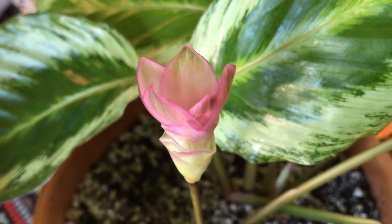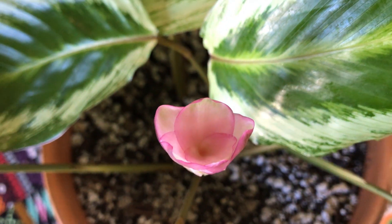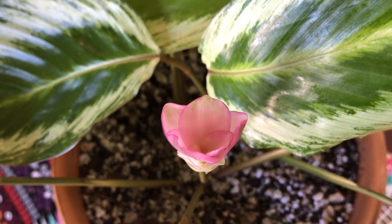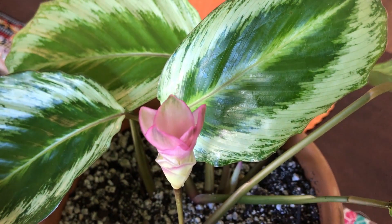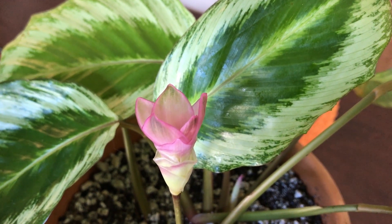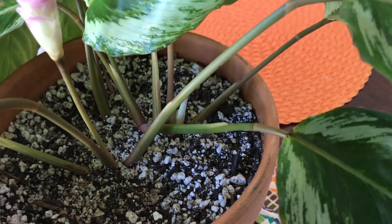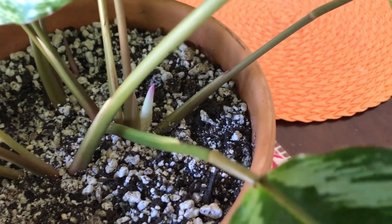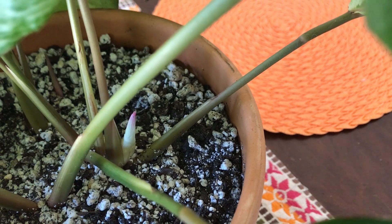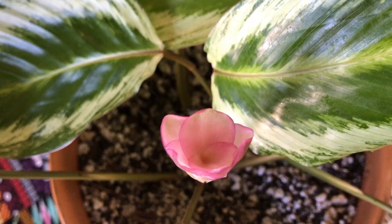I found out I cannot cut the flowers off my plants like I thought — it's just not going to happen. I'd love to hear your thoughts in the comments: have you cut off the blooms, or what do you think triggered flowering? Do you want to let your plants flower, or are you more concerned about them being foliage plants and want them to focus energy on foliage? The Margarita bloom is so beautiful that I'm just going to let it happen. Until next time, be well and take care.